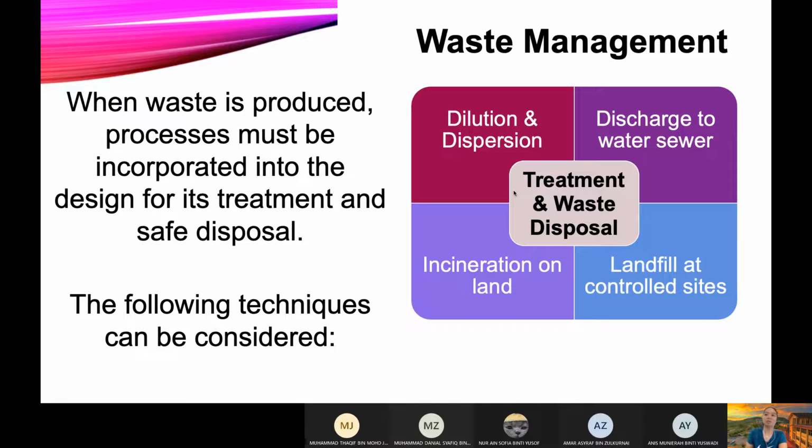So, for example, say you decide to send to landfill for your plant, you have to specify where the landfill is. So, for example, let's say your plant is in Marang, Terengganu. You have to specify particularly which and where is the land site that you will send your waste. Similarly, if you go for incineration, where particularly? So you cannot just write in general, the waste will be sent to the landfill. You will not get the marks. The marks will only be given if you mention specifically, you identify where the landfill is, and if you can mention how far the landfill is from your plant.